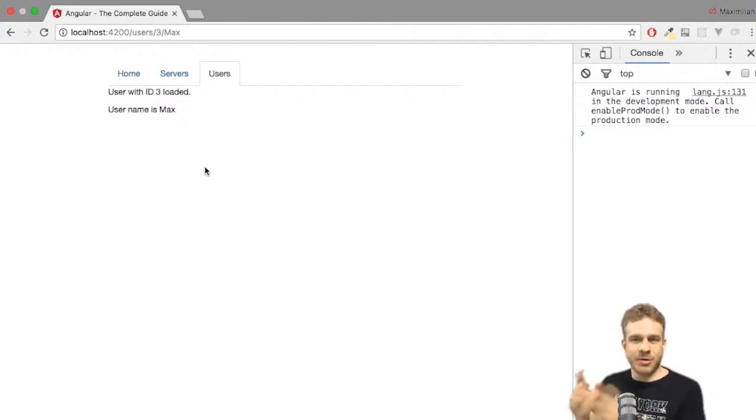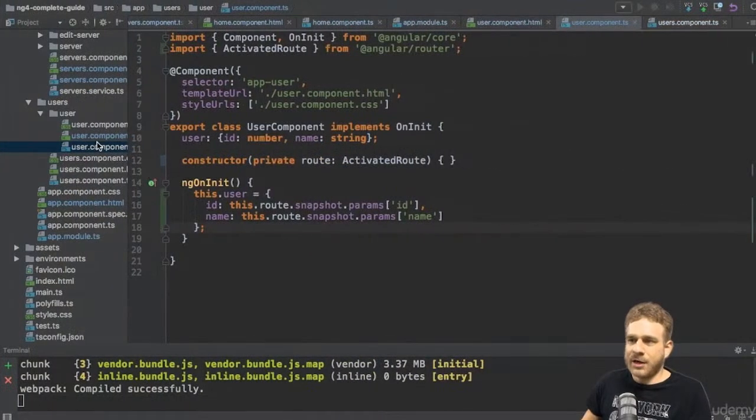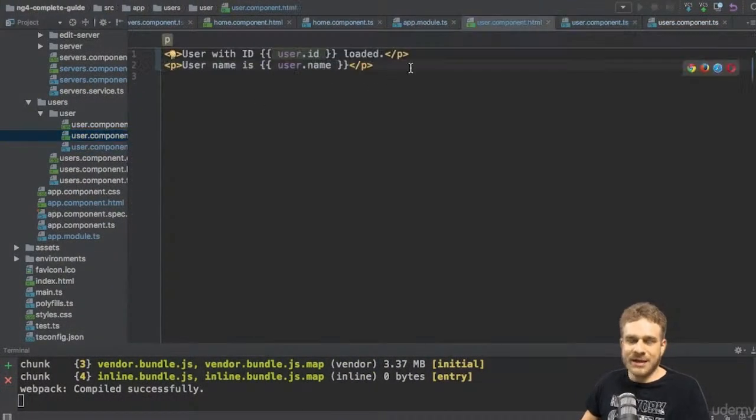In the last lecture we saw how we can retrieve our route parameters, and it was working fine, but there are ways to break this. There are cases where this approach will not work, and I will show you a typical example. On our users component, we right now always saw that we have the user ID and name we passed on our URL. Now in here, let me quickly add a router link.